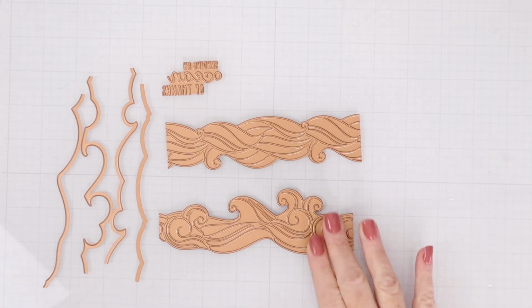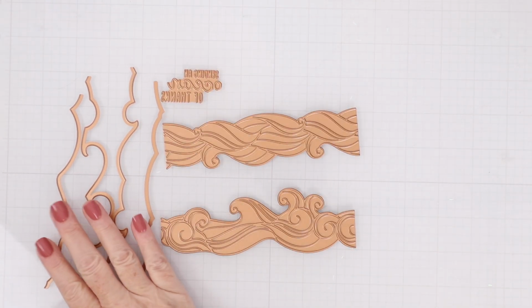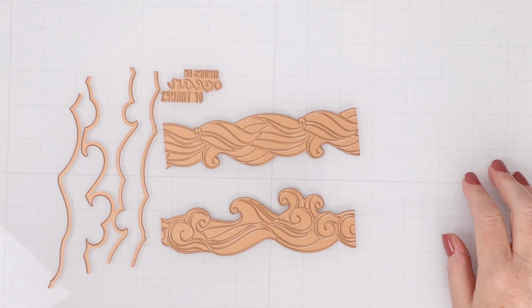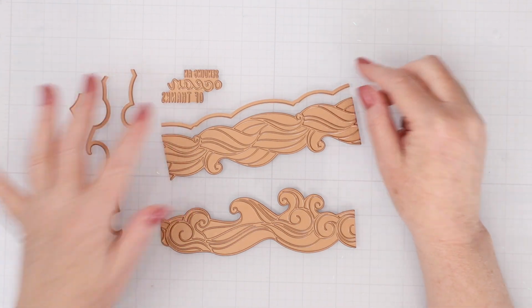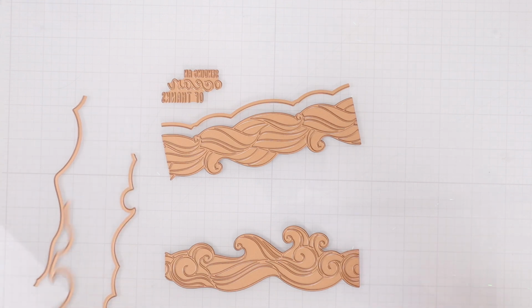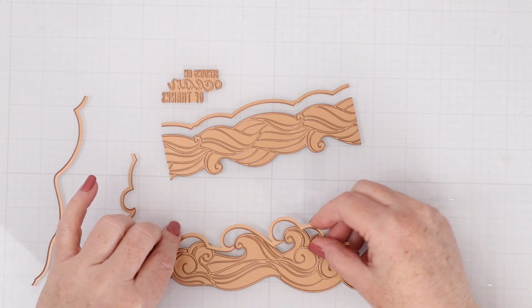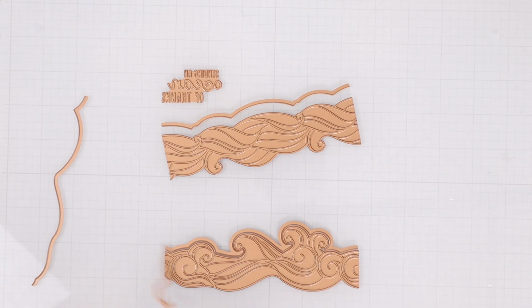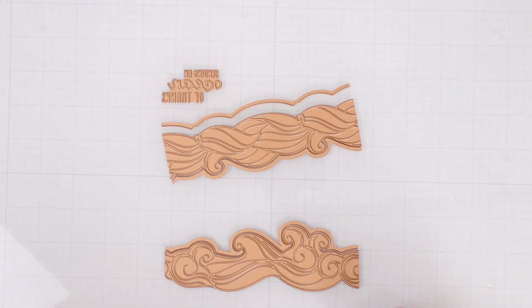This is the Glimmer kit of the month. You see you get 2 Glimmer waves and a Glimmer sentiment, and then there are dies to cut out each of the waves. So you could just cut the top and have it be just the top of it, and then the bottom would be the card, or you could cut the bottom of it and you could have a shaped bottom to your card, or you can use both dies and cut the entire wave out. And that's what I'm going to do for my card.